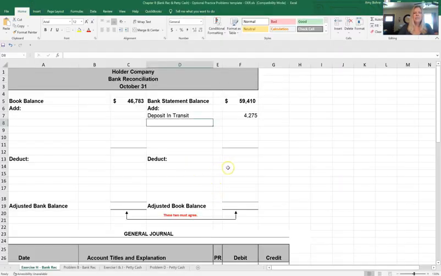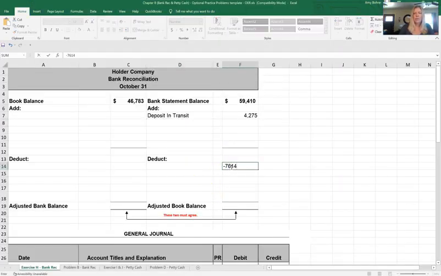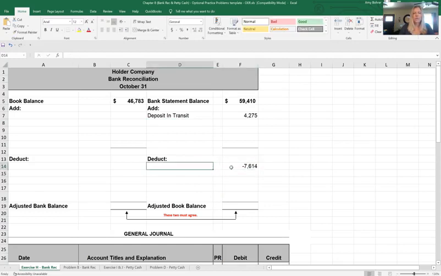And it's going to be a deduction from the bank. Whenever we have deductions, you'll see this in your MyOpenMath instructions: whenever it's a reduction, you want to put it as a negative amount. Those are known as outstanding checks. Eventually they will clear the bank. However, they haven't yet. We have already reduced our book balance by those amounts, because as soon as we write the checks, we reduce our book balance. But the bank hasn't processed them yet, so this balance should actually be $7,614 lower, and eventually it will be whenever those checks clear. Okay? Hope that makes sense.